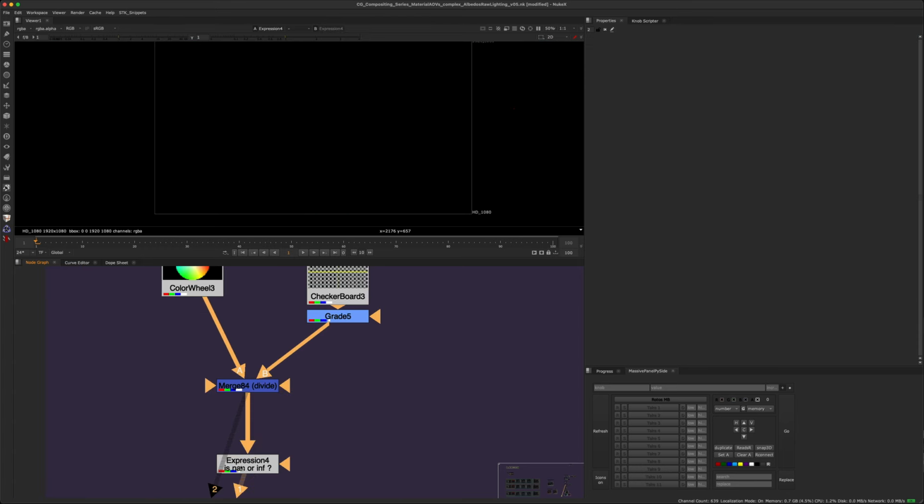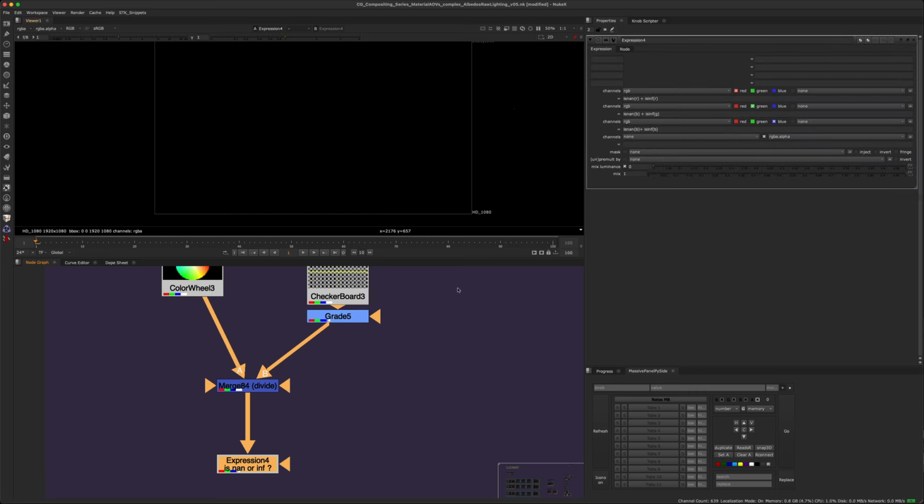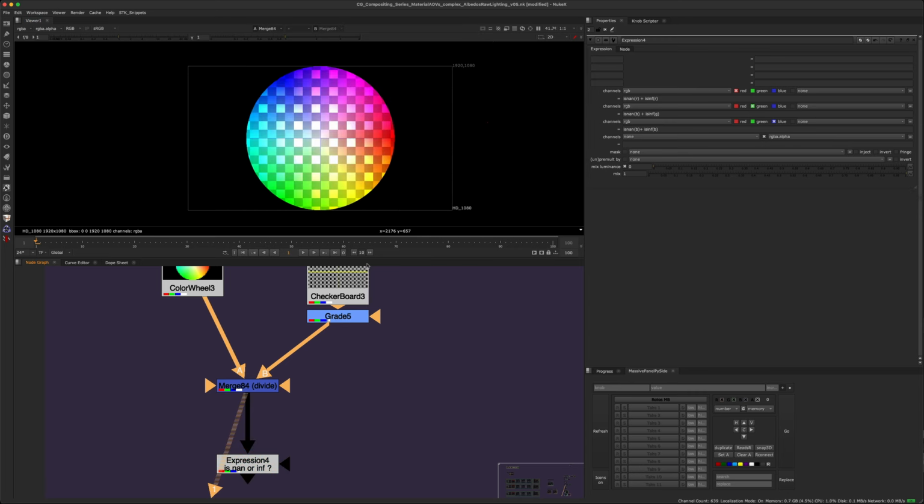And here's my little tester to see if it's giving me any not a number or infinity values, and it's fine. Nothing is illegal here. It's coming out as black, so that's great. If you use merge divide, you have nothing to worry about. Absolutely nothing. You can divide by 0 as much as you want and never have an issue.